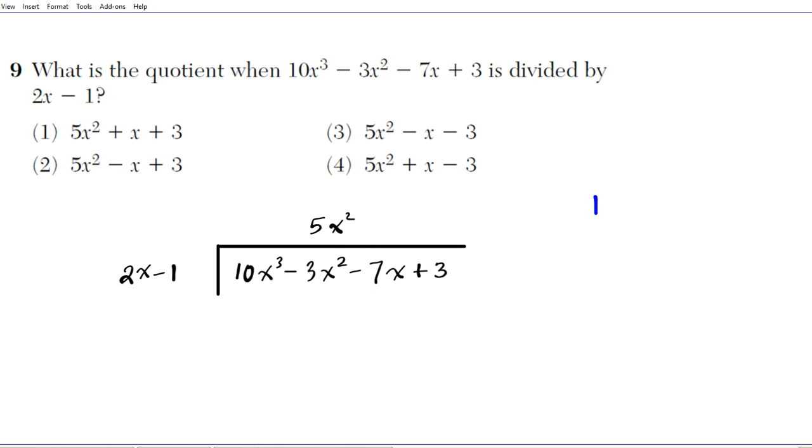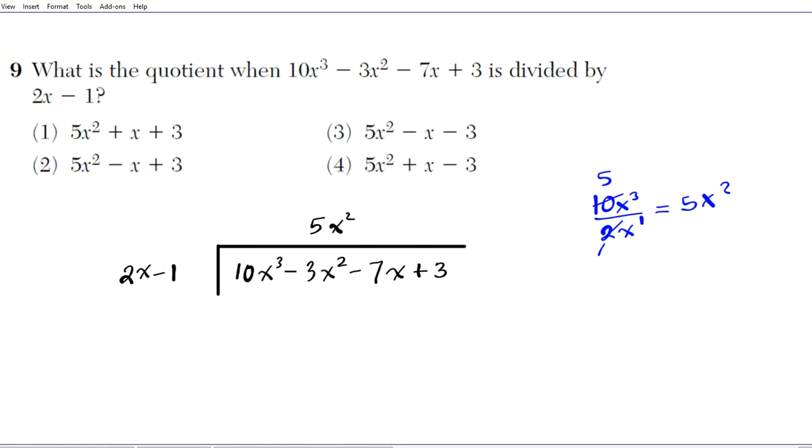Let's do that on the side here. You can say, oh, 10x to the third divided by 2x. So 2 goes here, 1, 2 goes here, 5. You have 5. And then when you divide in exponents with the same base, you subtract the powers. 3 minus 1 is 2. So 5x squared. So that's another way to get it.